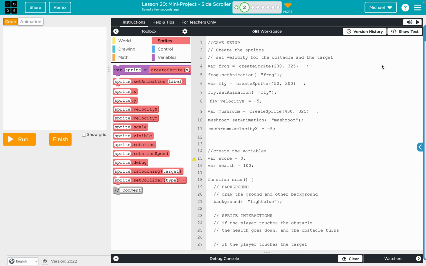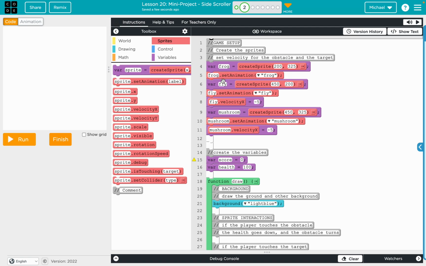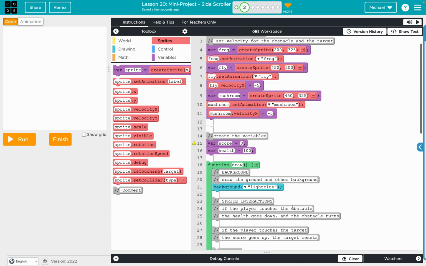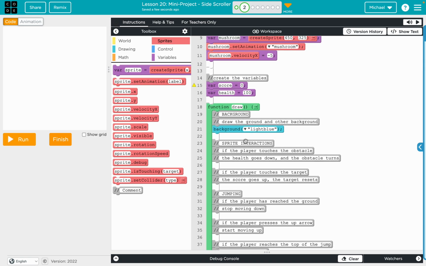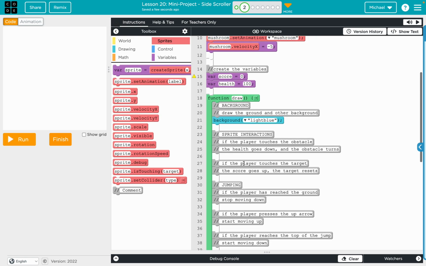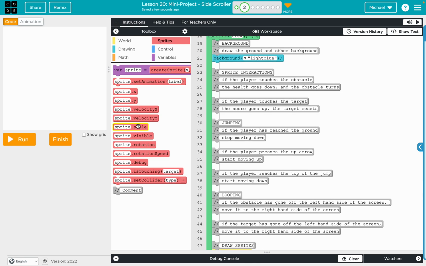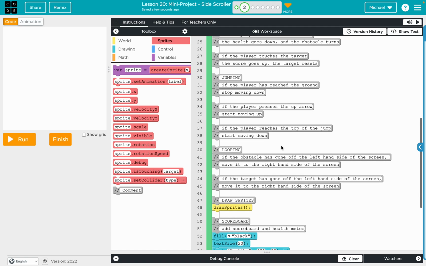All right. And I can show the blocks here. I've done all this work up here, and then I've just put the background in so we can kind of see what's going on. Now we can go in order here if we want to, but I would rather not. I would rather get these things moving the way we want first. Okay, so I'm going to head down to the looping section. In the looping section, what we're going to do is get both the fly and the mushroom. Once they go across the screen and disappear off the screen on the left, we're going to bring them back and put them off the screen on the right and send them across again. So it'll be a continuous loop, all right?